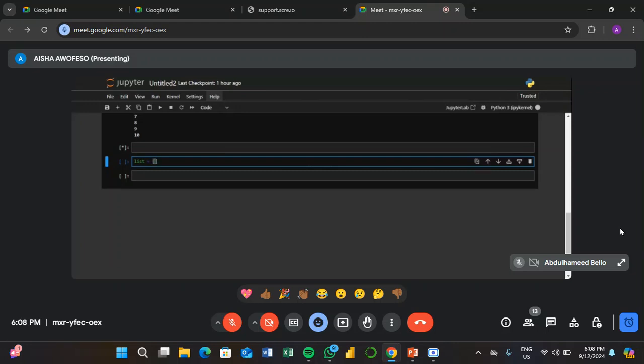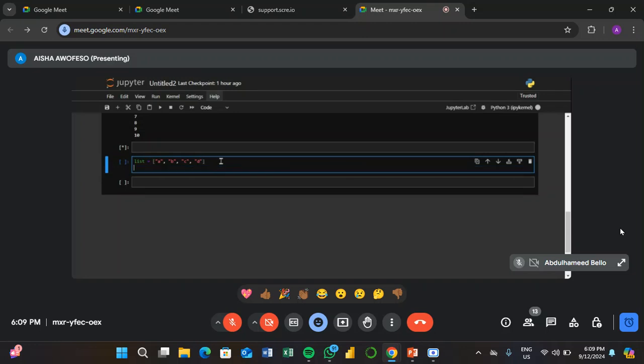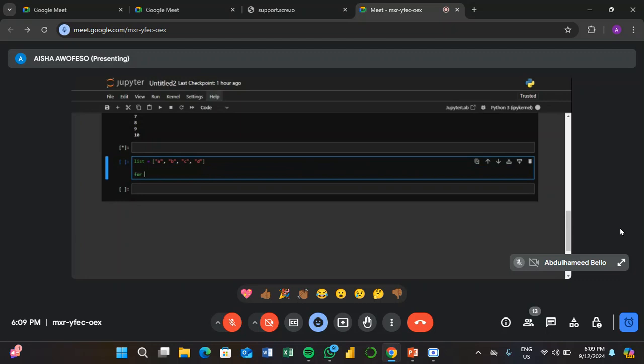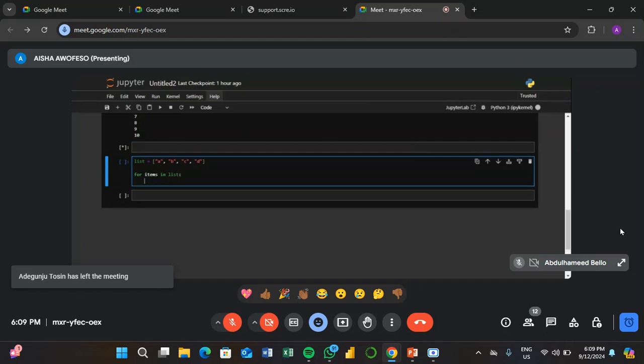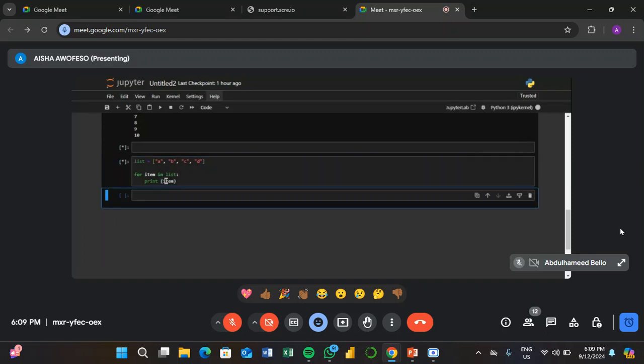I can create a list of maybe alphabets A, B. Right, so I want to say for item in list, then my colon, then I want it to print item. For item, not items.